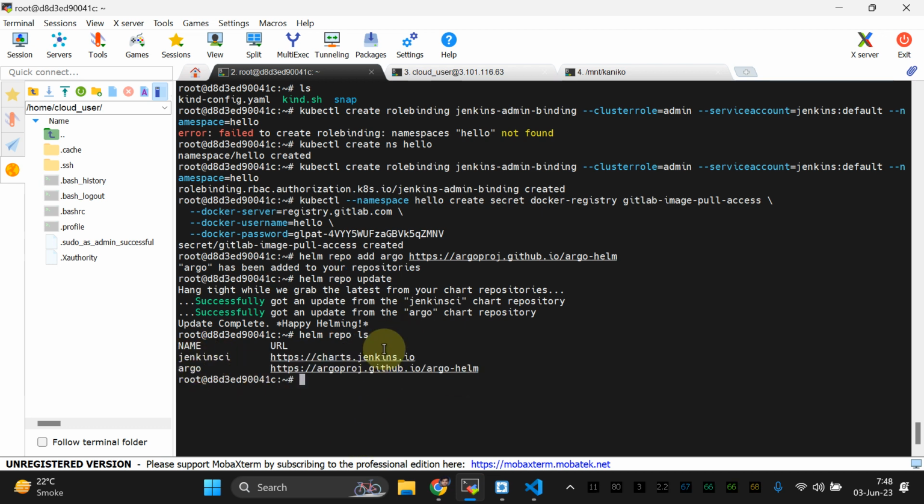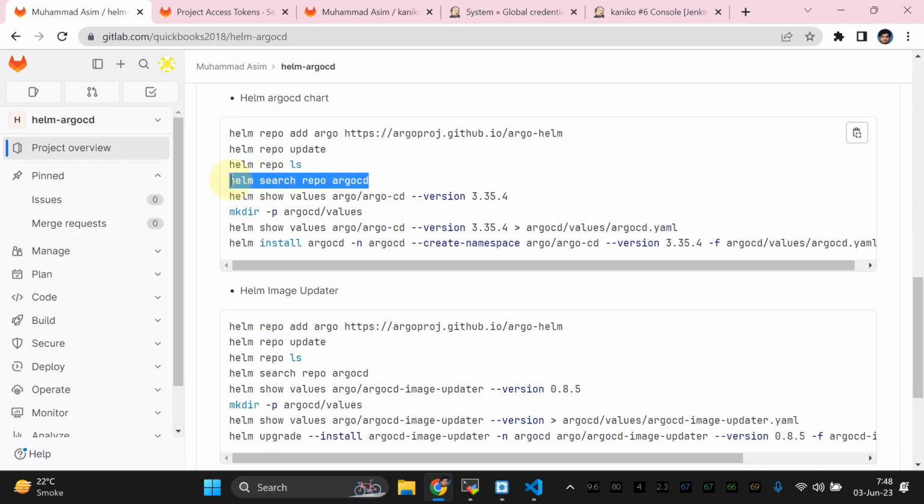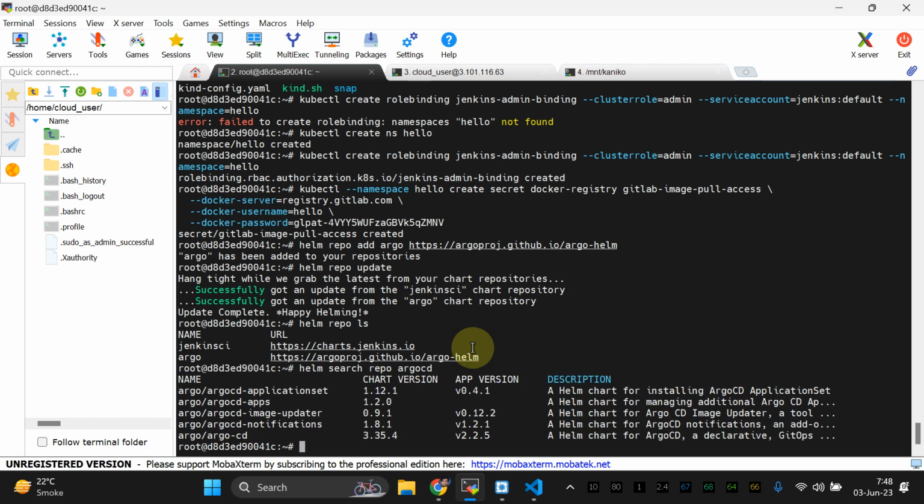So we have two repos, Argo CD and Jenkins CI. And then I'm going to search for this particular repo. So these are the chart version and the app version, and we are actually interested in Argo CD here. So this one, right?